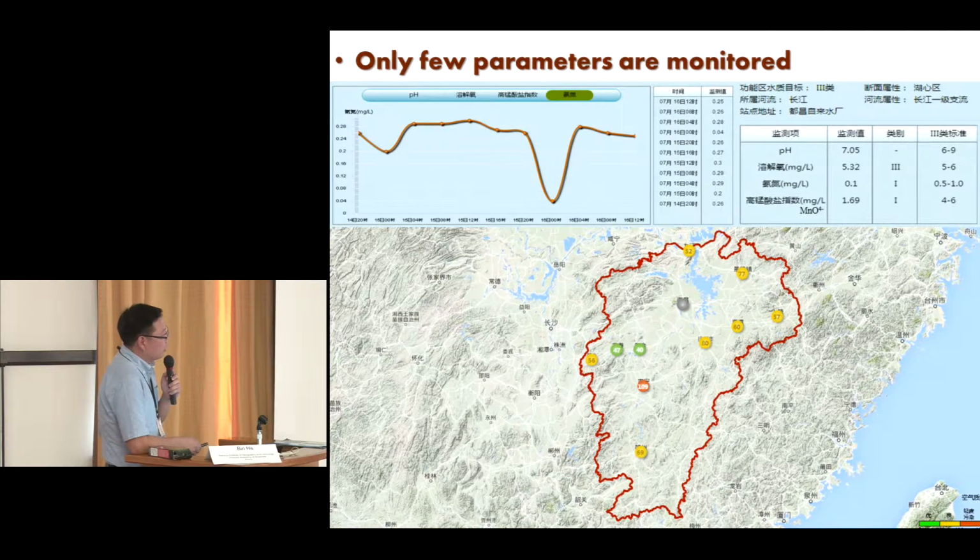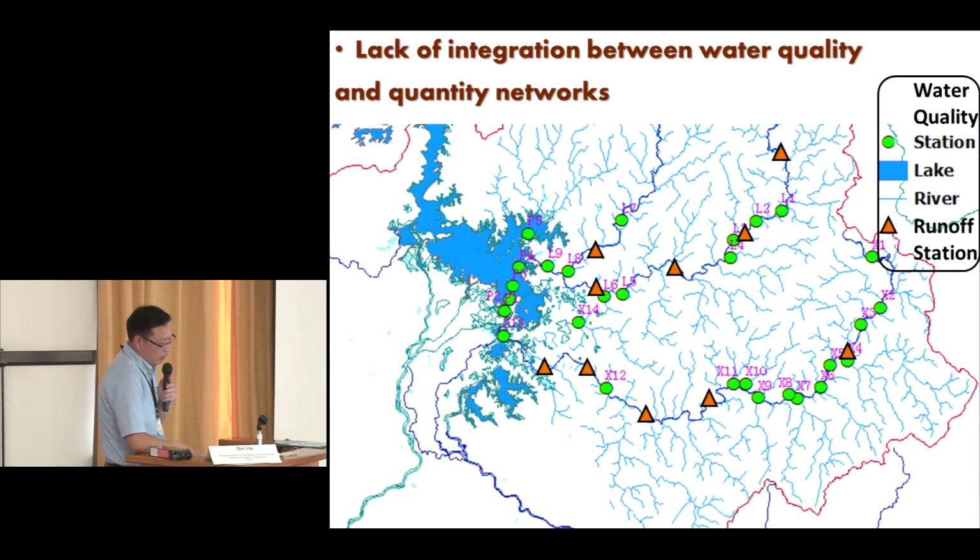So for groundwater and for the surface water, river water, lake water, so far at most 7 parameters have been monitored. So depending on the project, we will choose some important sites to get more information about the water chemistry. And this also has been mentioned by a researcher last day.